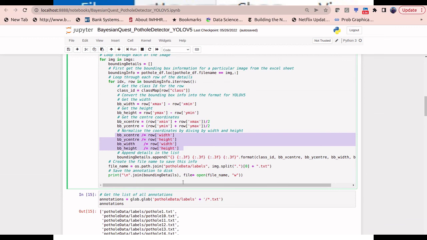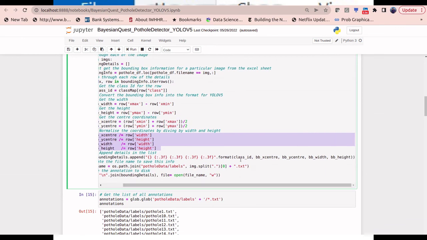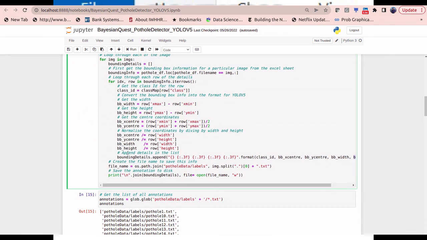So first we get the class ID, then the center x, center y, bounding box width, and bounding box height. It will run through the loop and extract the information for all those images.